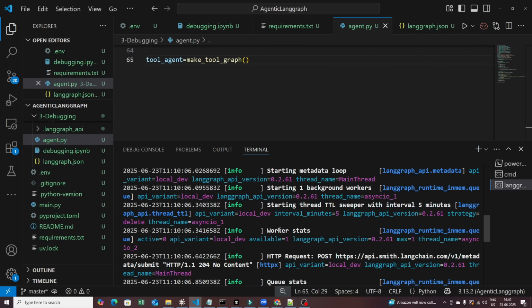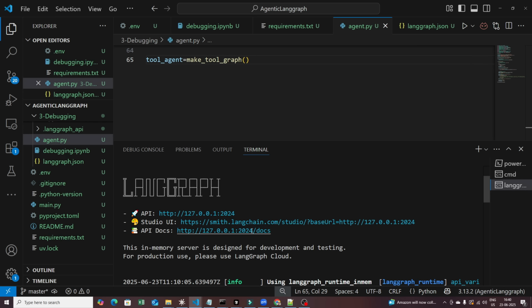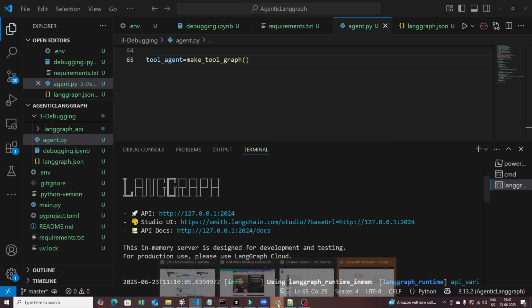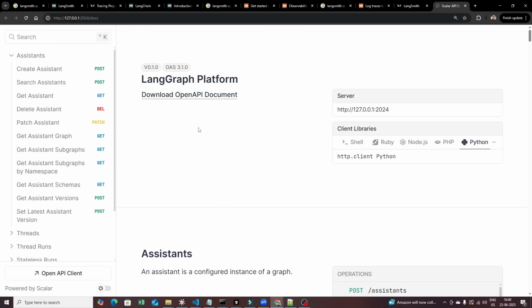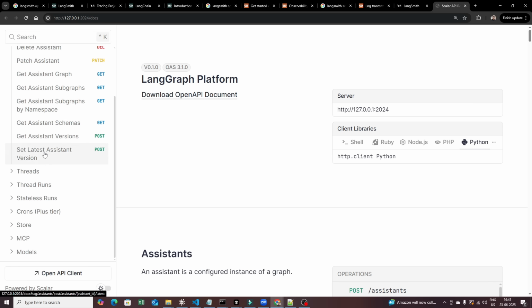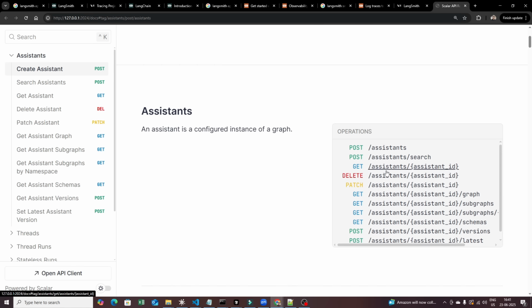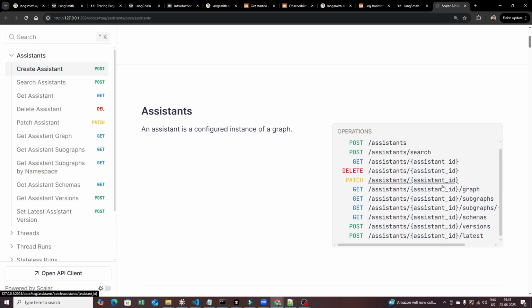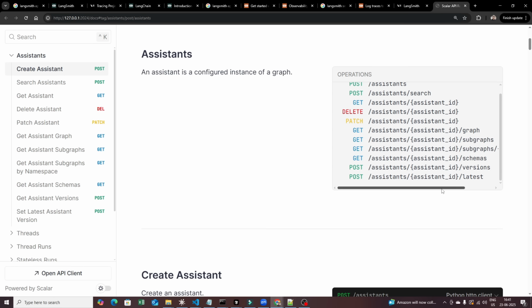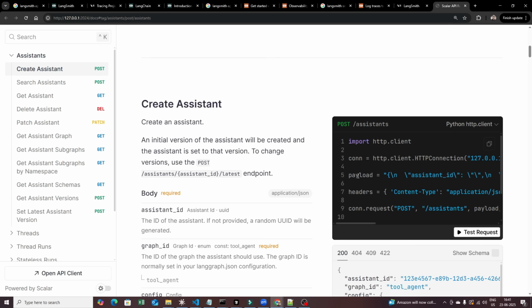Now, the other thing is that if I go back over here, there are some more URLs that you will be able to see. See, this is my API docs URL. So if I just go ahead and click this, what is this URL all about? Here you can see all the different APIs. The entire documentation is basically created. See, you have /assistant search. So by default, you will be able to get this kind of information from these graphs also.